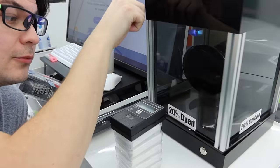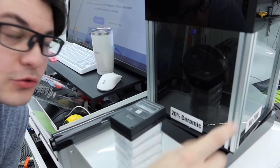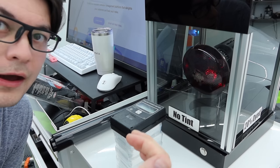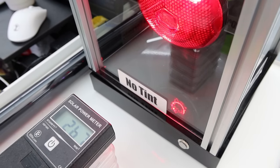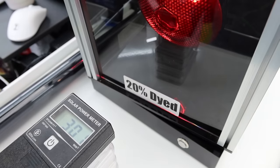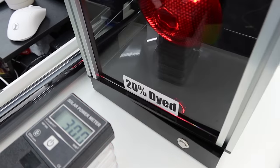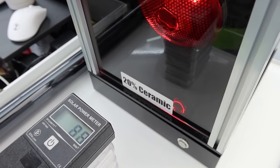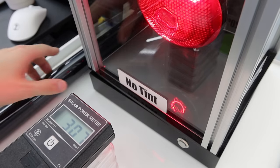This is my heat lamp demo. I have it tinted in 20% in all my different films. We have ceramic on this side, no tint on this side. This is a BTU meter — it tells us the heat output from this 250-watt IR bulb. The meter is currently at 305. When we go to the dyed film, we're still sitting right at 300, so not much difference between no tint and dyed tint — it doesn't block much infrared heat. We go to carbon, we're at 150, about 50% heat reduction. Go to ceramic, about 75% heat reduction. Then back to no tint — all the way back up to 300.